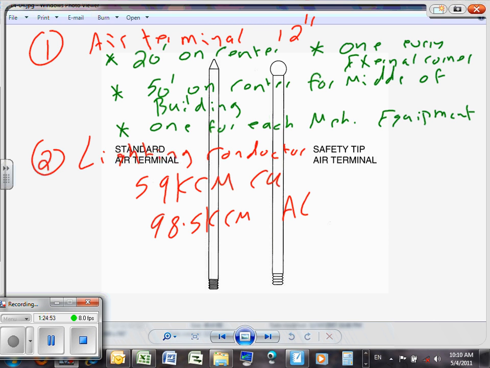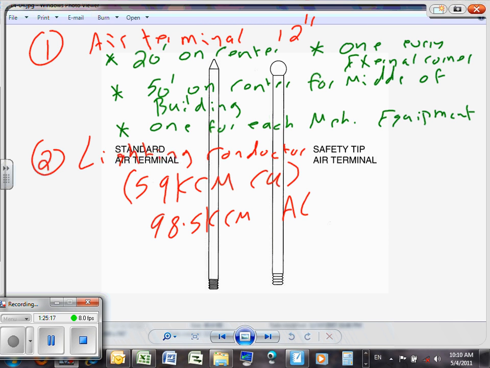Annotate them with the size. I want you guys to annotate the size is going to be minimum 59 kcm copper. Let's use copper. Okay, use the copper one because Chad is vested in the copper conveys. Okay, done. That's the lightning cable. So we have the terminals. We connect them with cables all around, right? Multiple paths. And we're going to drop down to Mother Earth.